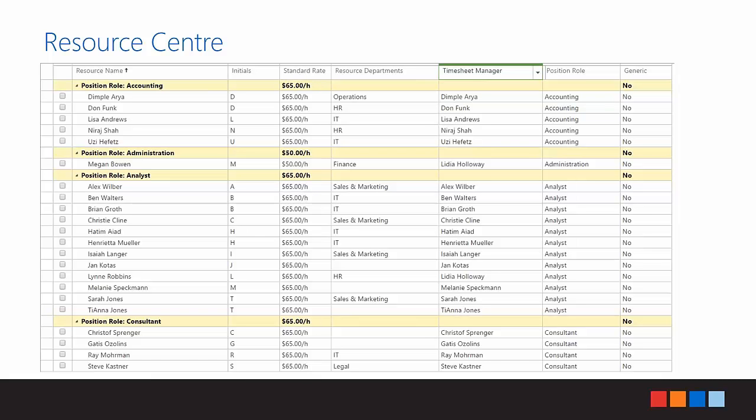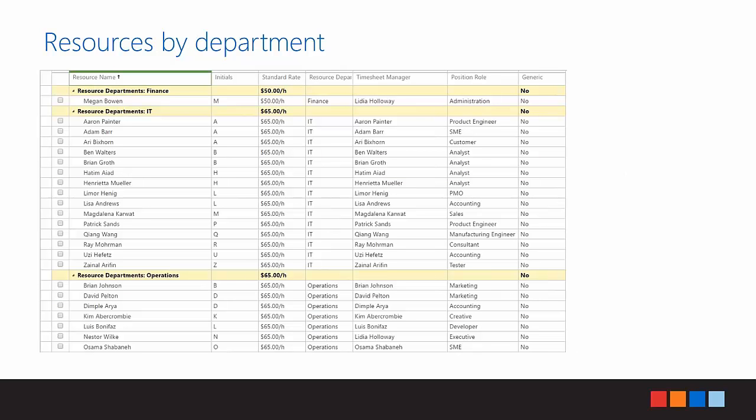So you can see all of the accounting people together, the analyst people together, the consultants together. So you can start to group people up and realize where they're from. Not only do you have to do that with roles, you could do that with departments or any other of the key information that you put in against particular people. So I find this really useful, and we're going to be using the people in the resource center today to help us out.